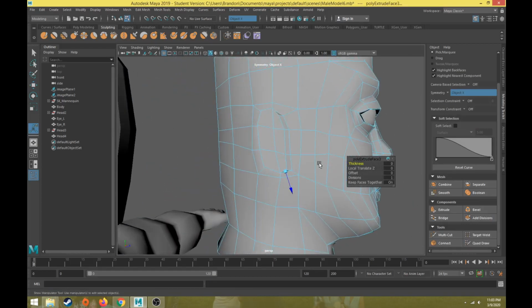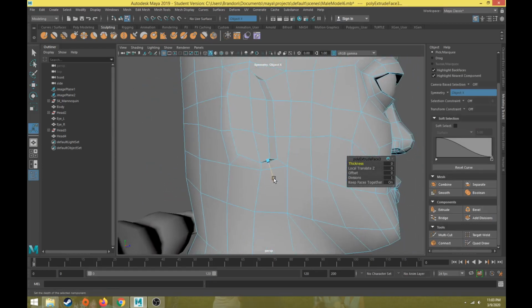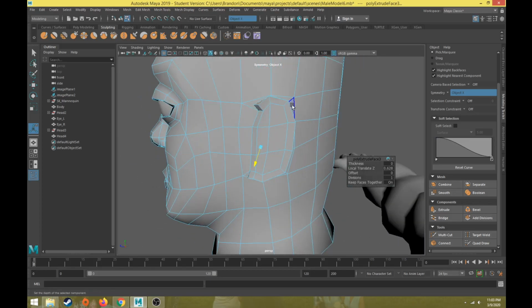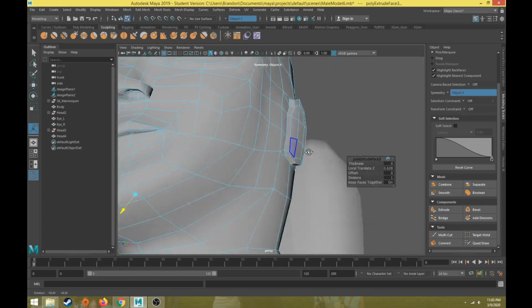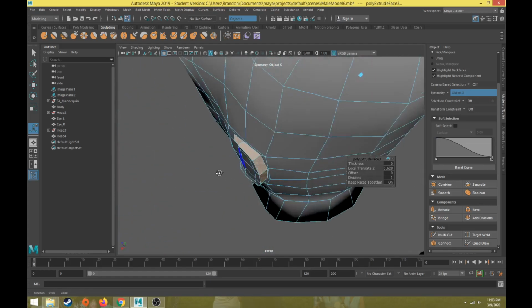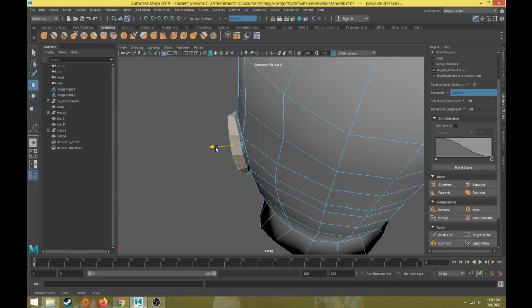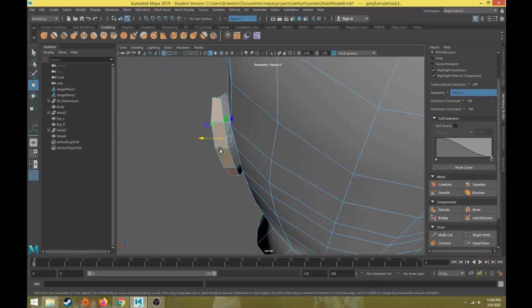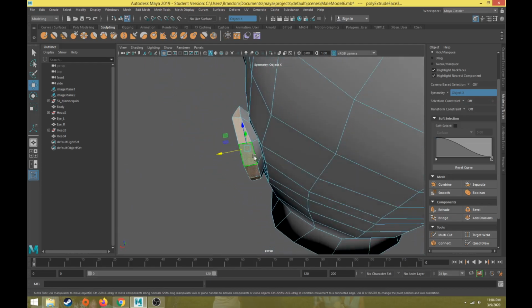And this might be good if I actually do use the arrow, which with the mirror tool sometimes, or symmetry tool sometimes, it'll show on the opposite side. So what I'm going to do is from the local translate Z, extrude that out. So we can get now the top extruded part and the lobe from this extrusion. Now this might be good from this point to get the move tool and just move that away from the ear as well. Okay, so we have a little bit more definition.